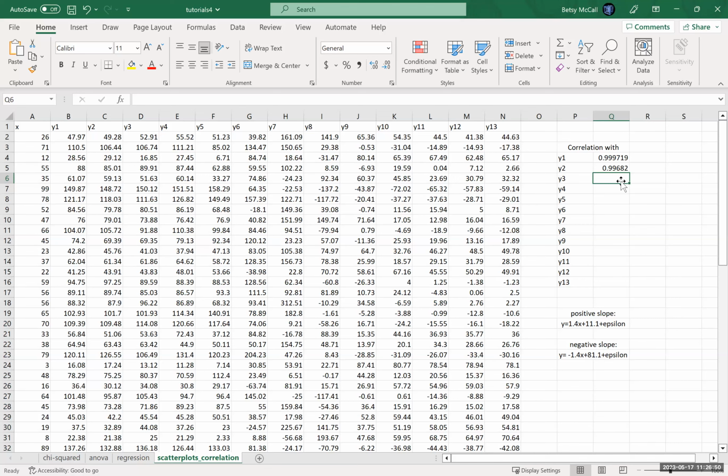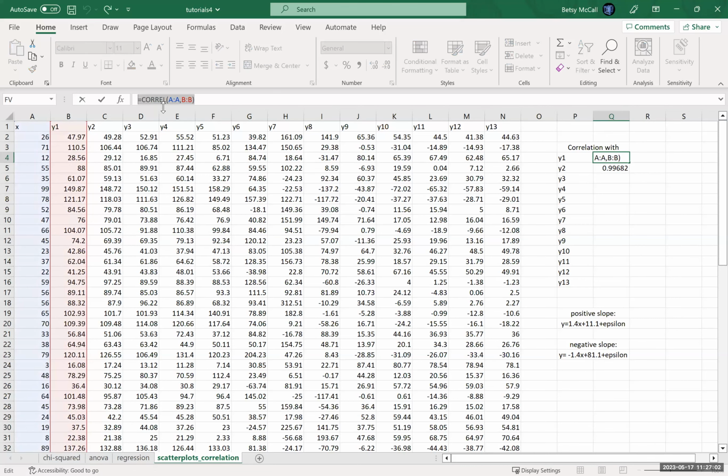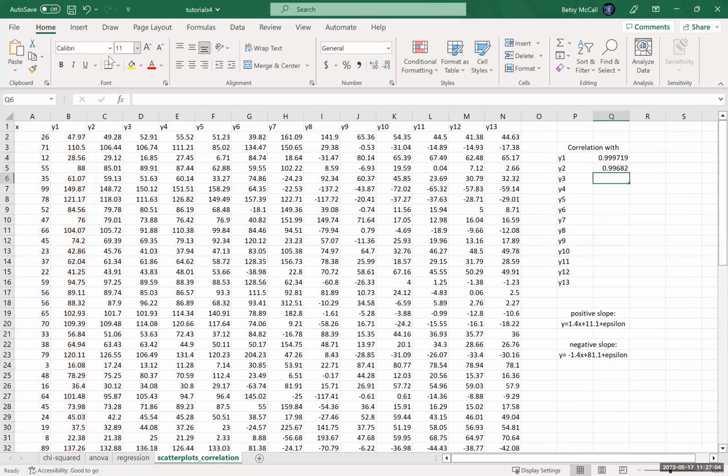And so it's still very tight correlation, but it is smaller than it was before. So, column 3. And again, what we'll see is that until we get to Y7, this will continue to get smaller.